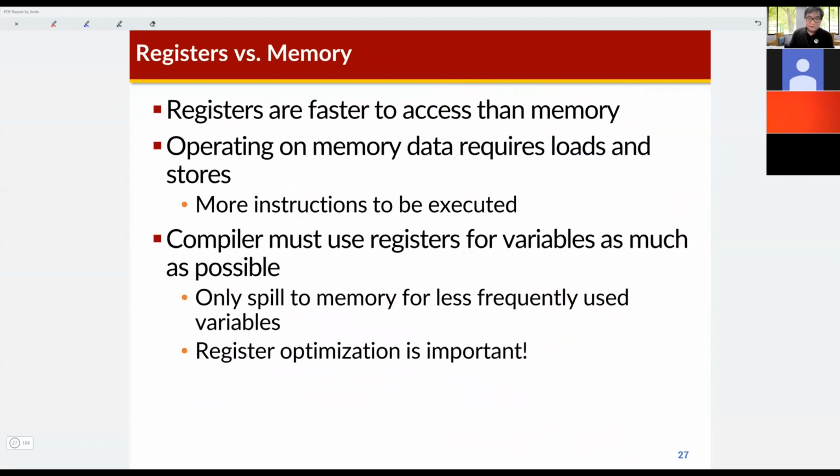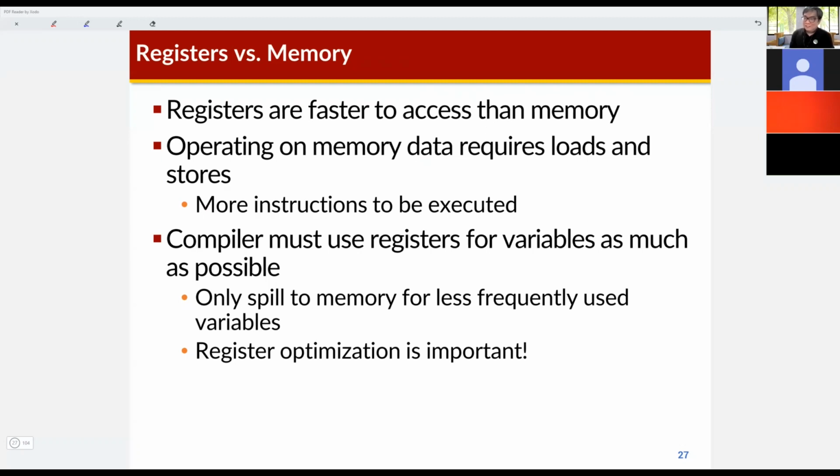Okay. Then, this slide just summarizes what I explained until now. Register is fast, memory is slow, but register size is very small. But memory size is large. When compared to the register file, the memory size is very large.